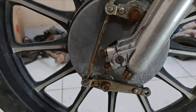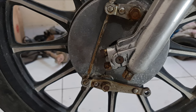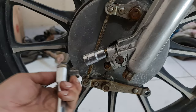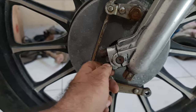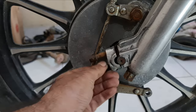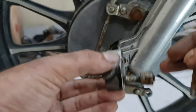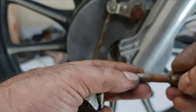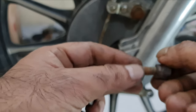A 13mm spanner will do the trick — sorry, that's 14 — there we go, so that's 13. It can be hand-freed now. This should not have happened — it should only have been the bolt that came off, but the complete stud has come out. We'll see if we can remove it and clean it. This one is badly rusted — we'll try to clean it as well. This one looks a bit worn out, so maybe we'll consider replacement.